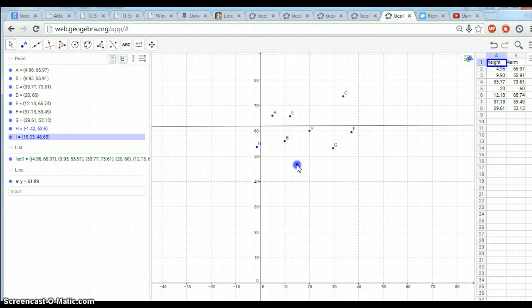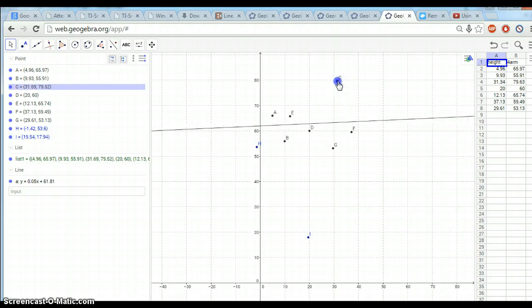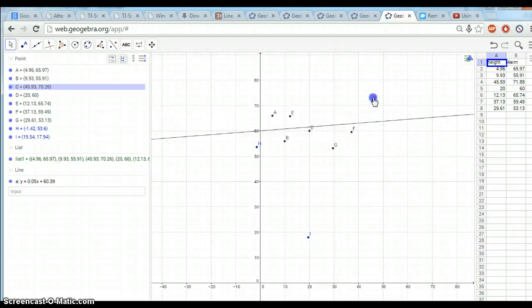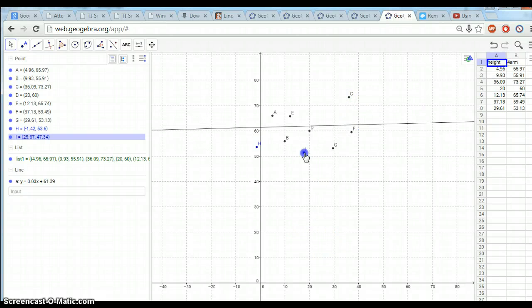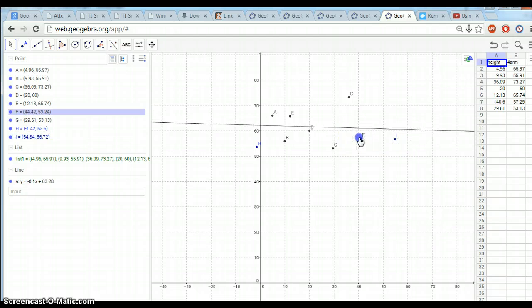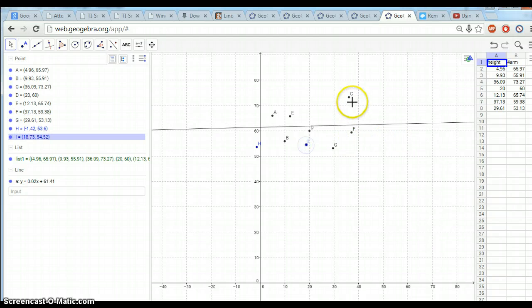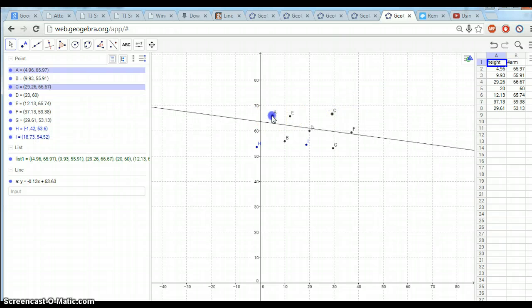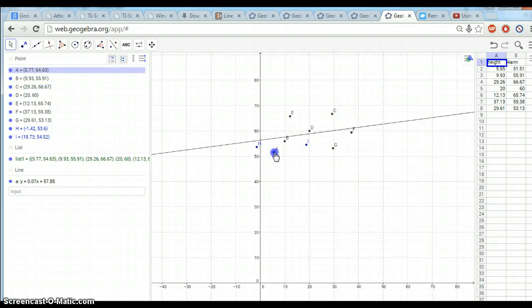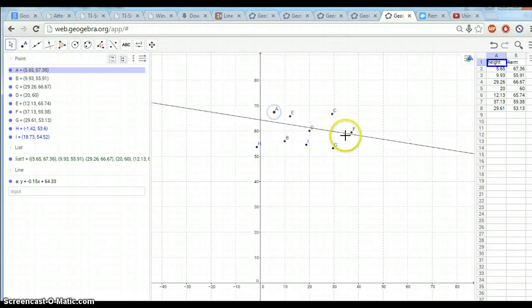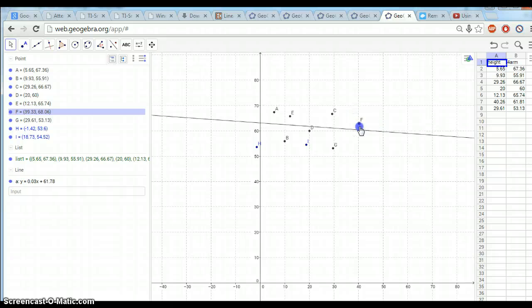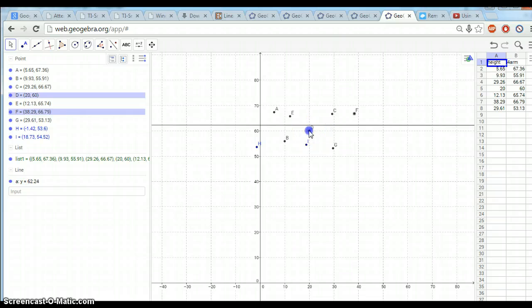Watch this. If you bring one of these guys down, look, this one doesn't do anything no matter where I put it. Look at that. See? And this one looks like it does something right here. This one can bring it down or it can bring it up. So this one doesn't seem like it does anything. So it looks like perhaps the numbers in the beginning, here's A. So A definitely makes it go up or down. And F is the last number, definitely makes it go up or down. And the middle number will probably be like D.